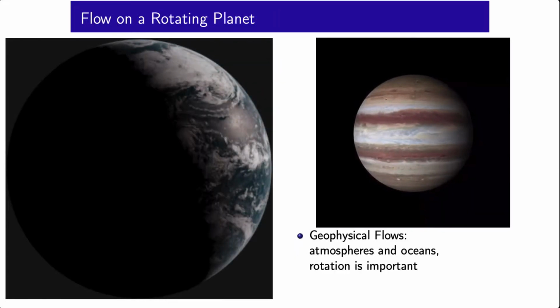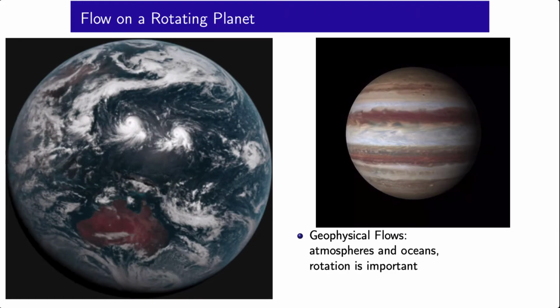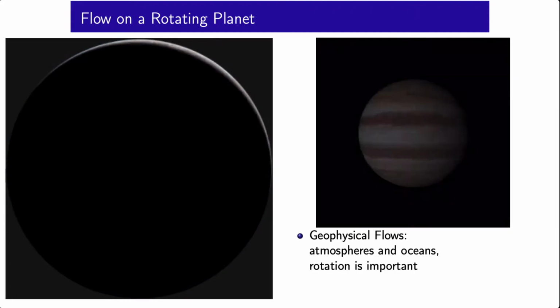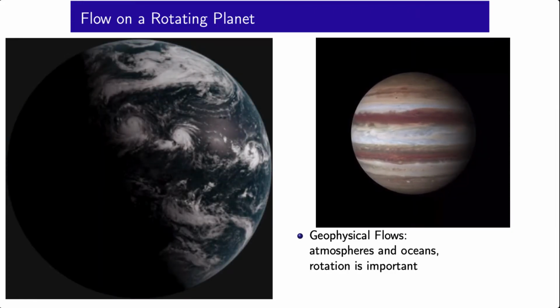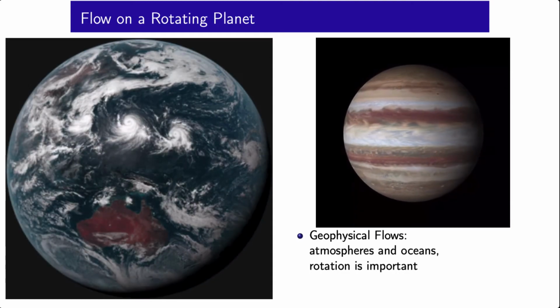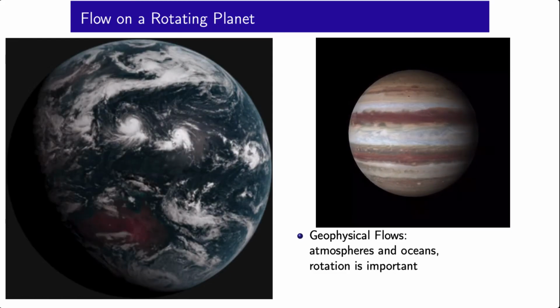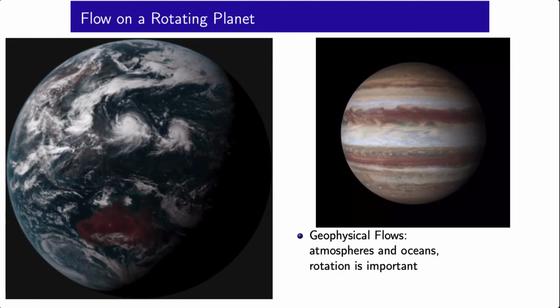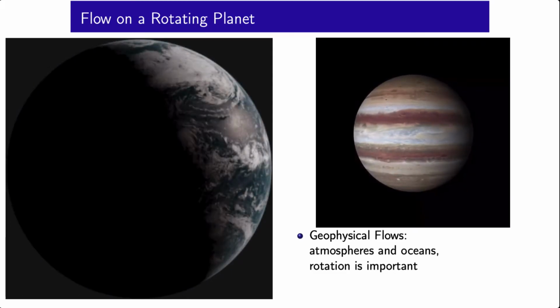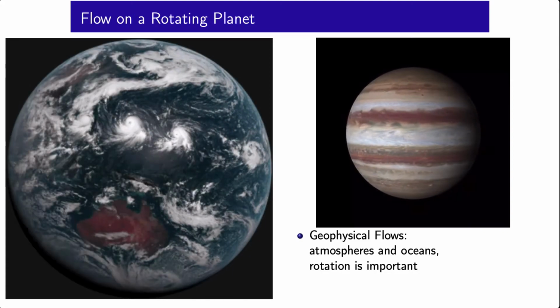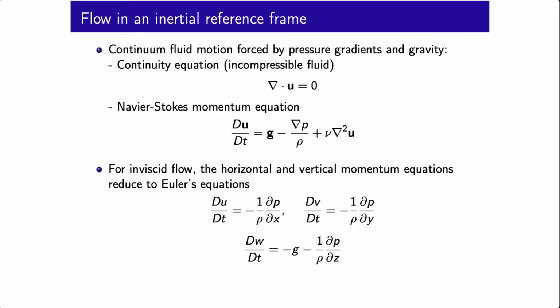Now, planets rotate, and thus they do not provide an inertial reference frame. So far, we have been able to overlook the fact that Earth is rotating because the flows that we have been interested in have time scales that are much smaller than the planetary rotation timescale. It is not always the case that background rotation can be ignored. To describe these flows with sensible equations, we need to first perform a bit of vector calculus to recast the equations of fluid motion into a rotating frame of reference.